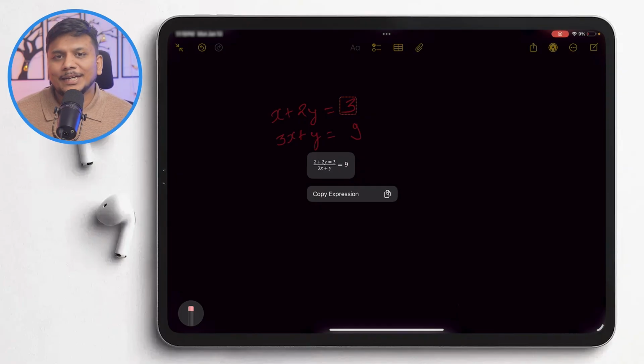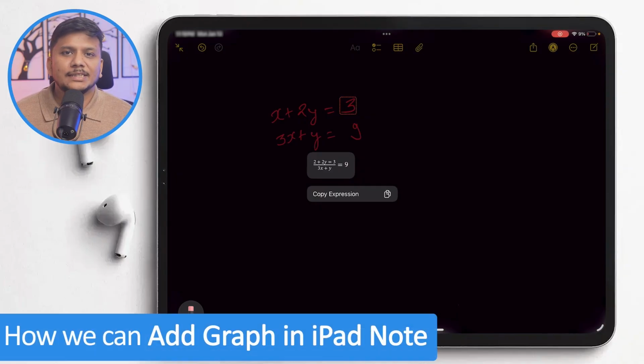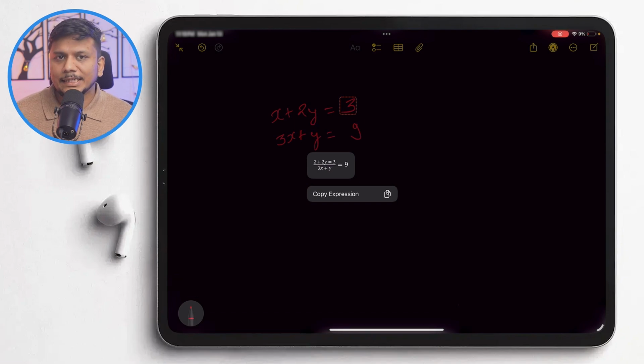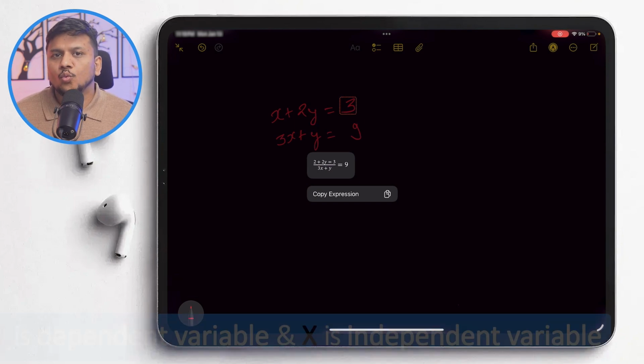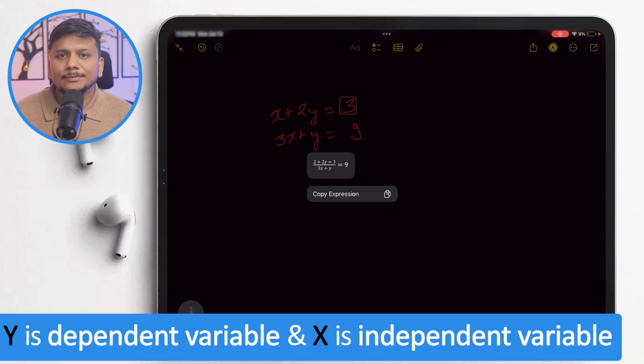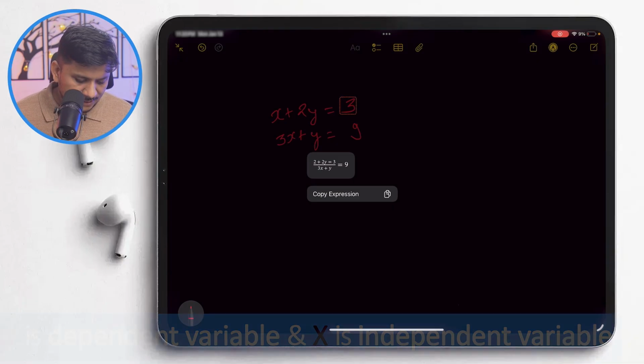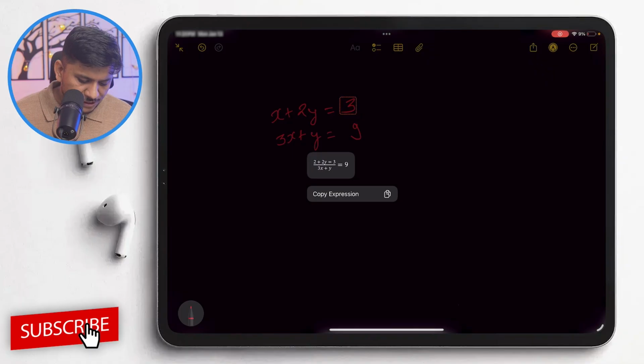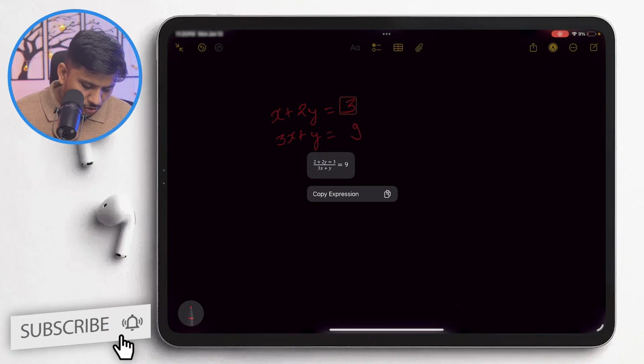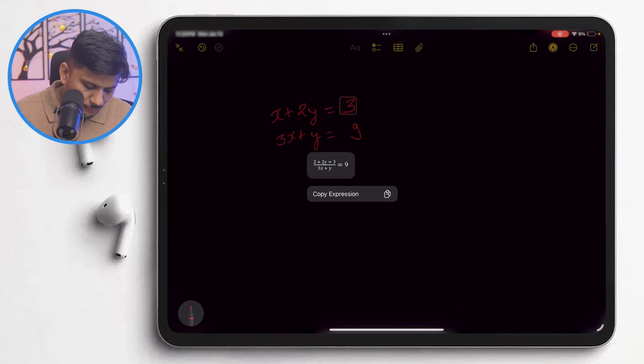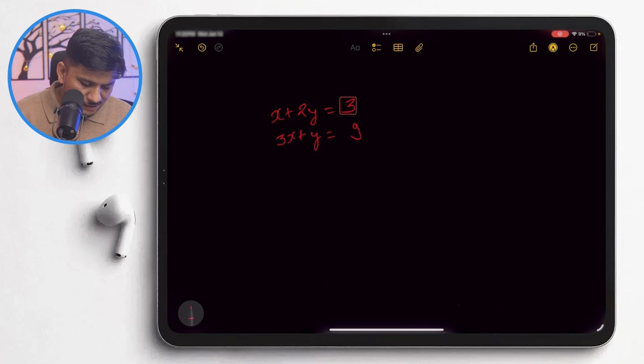The question now arises, where is the graph functionality? How can I add a graph here? Well, the thing is, graphing typically revolves around y as the dependent variable while x is independent. So if you write your equation like this, you won't see the option to create a graph. So all we need to do here is, first of all, delete this expression.